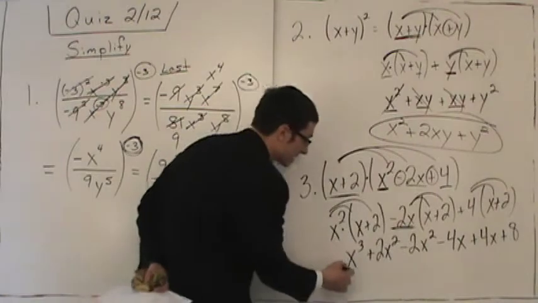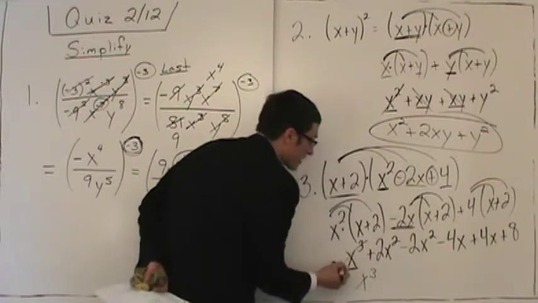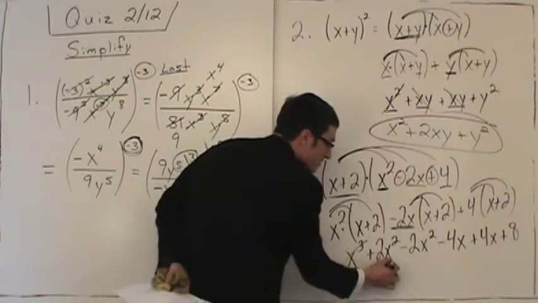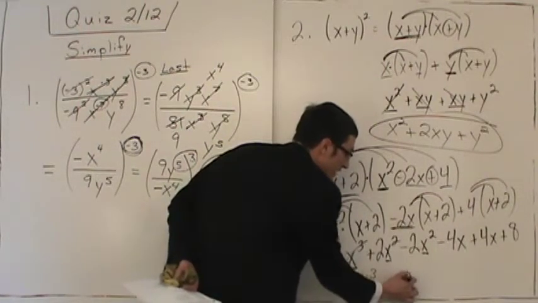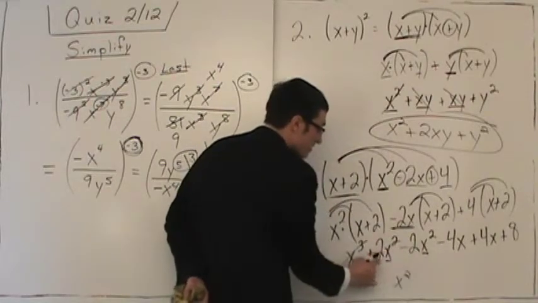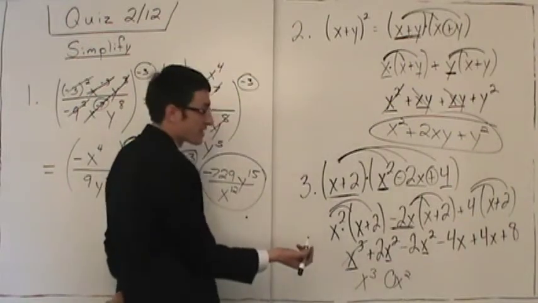Now we are adding. Does anything match x cubed? No. So write your x cubed and cross it out. Does anything match your x squared term? Yes. x squared matches x squared, so put your x squared. And what is 2 minus 2? Signs are different. We subtract. 2 minus 2 gives what? 0x squared. Now this is a problem.